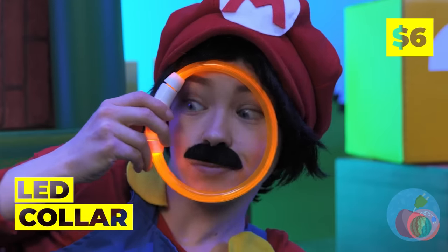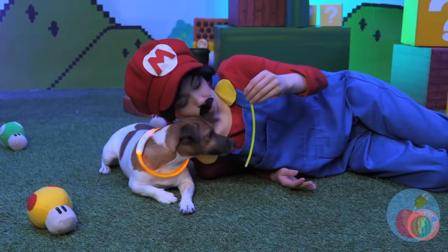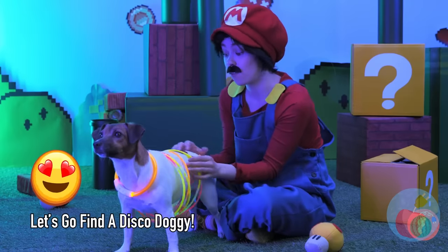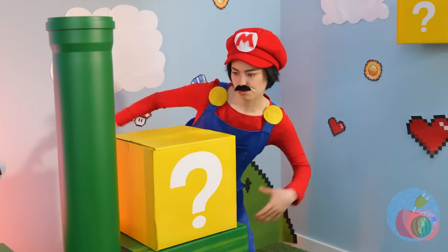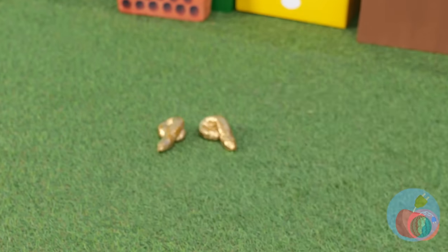Look, it's an LED collar. Try it out. And there's more where that came from. Now shine on. Is there any gold around here? Well, that answers that.